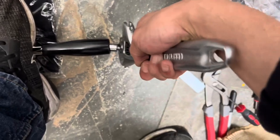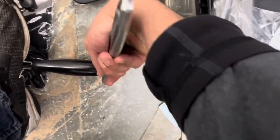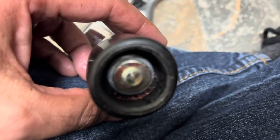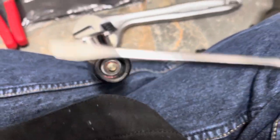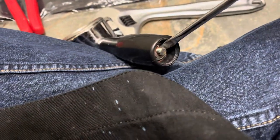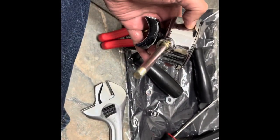This one's coming off a lot easier than the last one — this is the second one I've done. The last one was really, really hard; this one's coming off pretty easy. You'll notice there is a glue residue, so I actually have to go in with a heavy screwdriver and lever this off because the grip just wasn't coming off — I think it was because of that excess glue. Once we got these loosened off, now it just pops right off. It's pretty smooth — you can still see some glue residue there.